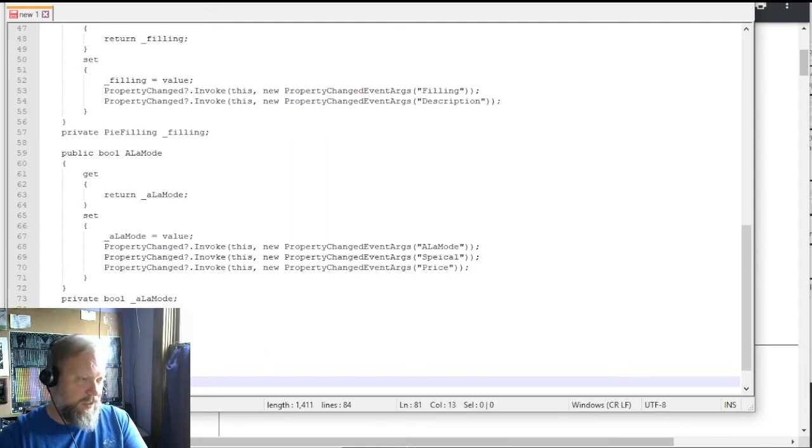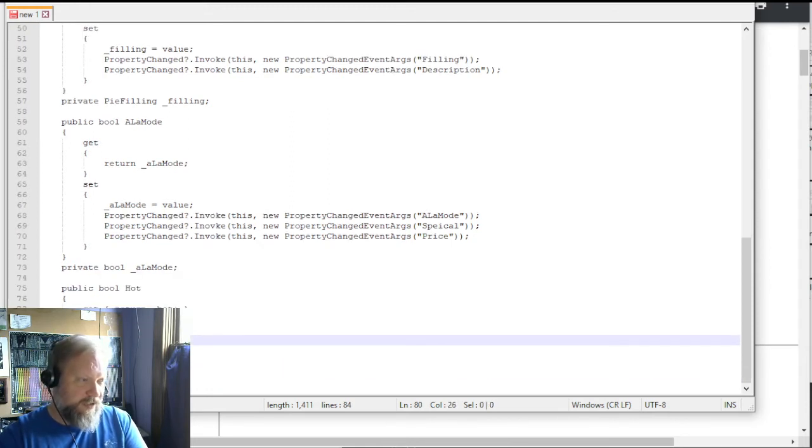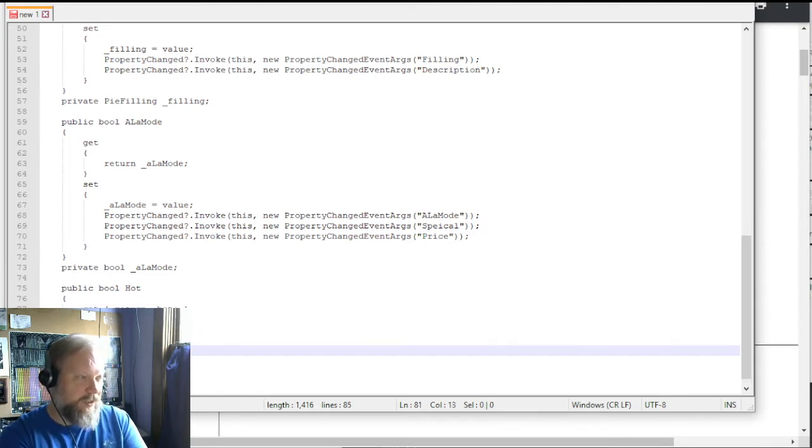Now, one of the things you can do is check to see if the value and the prior value are the same, and if they are the same, you can skip this whole property change stuff because there's nothing to change, but you don't have to. So there's different ways you can write this up, as with everything.